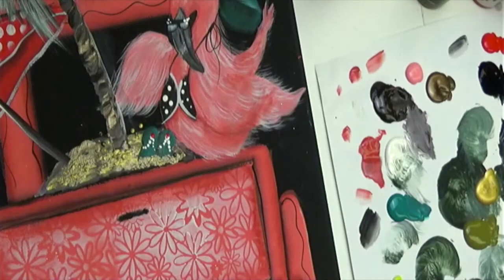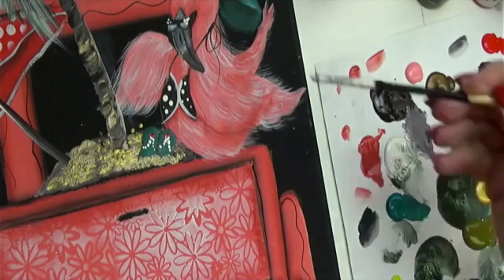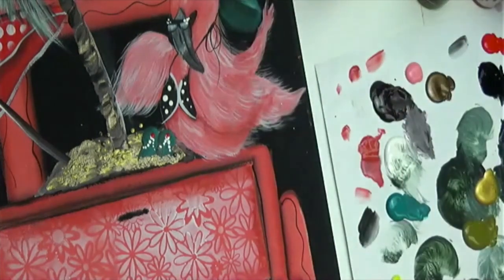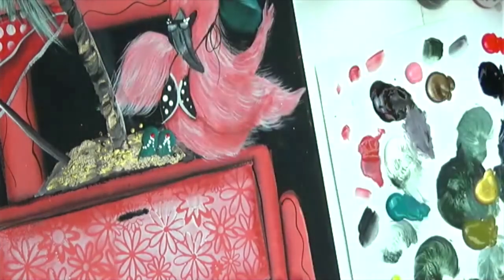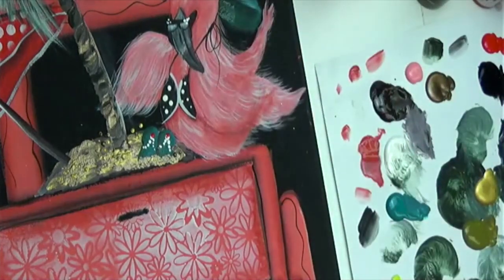So I'm just going to take a little look now. I'm going to look at my eye. My eye looks good. We've got the pupil in it and it's looking really good. I'd like to see a little bit of a shade on that portion of the inner portion of the hat. So I'll go with the midnight green again and come around because that's a shade area there. And same thing here. Okay, perfect.